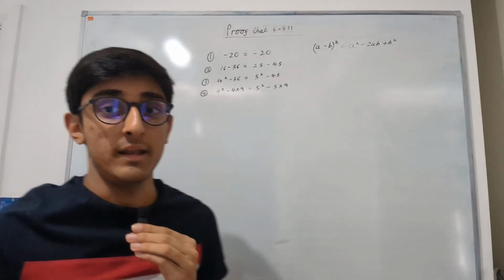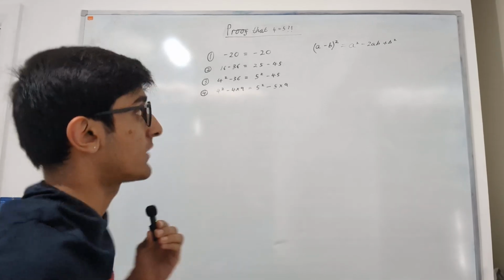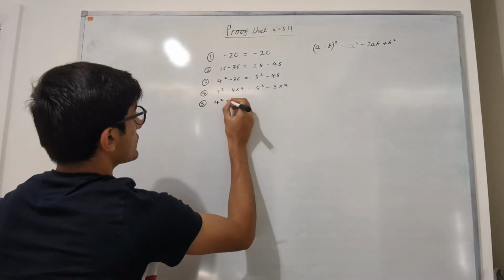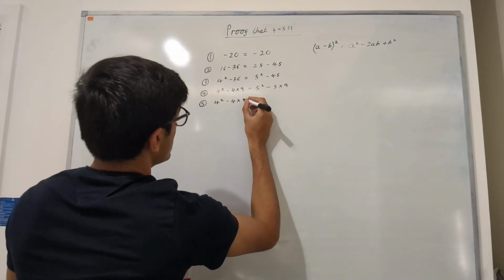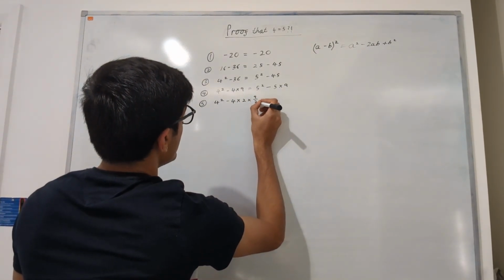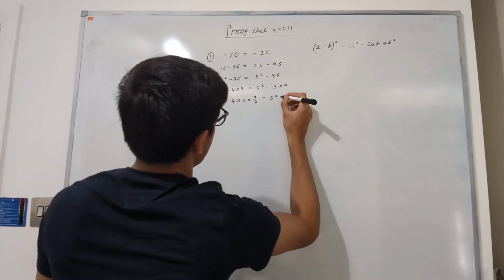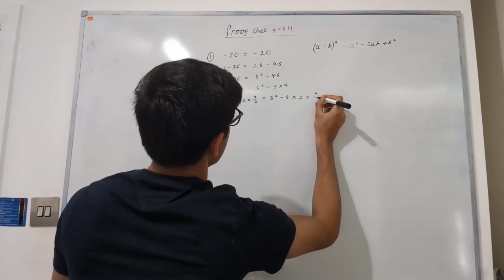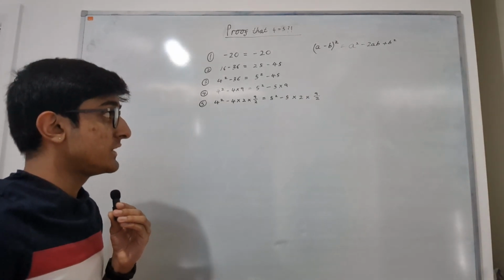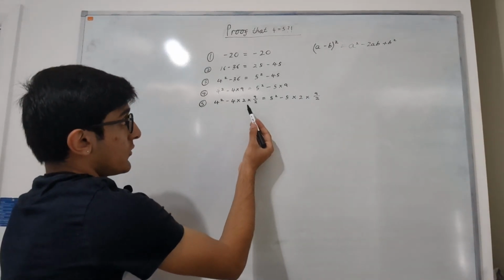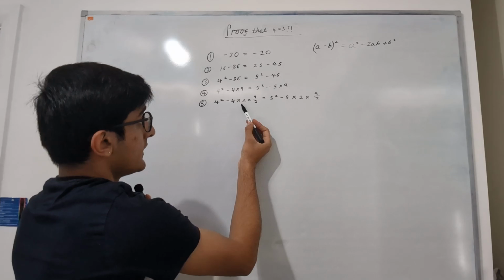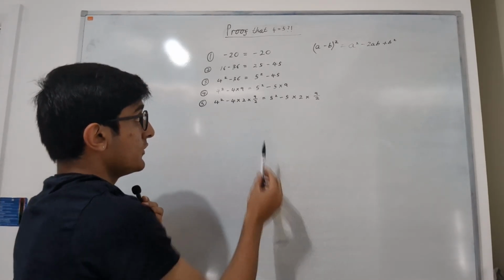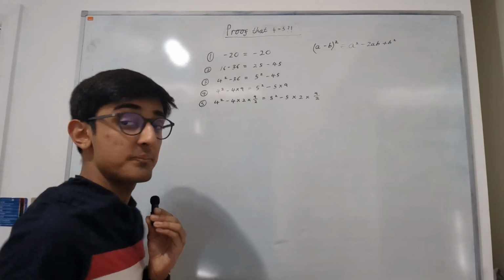We need to separate that 9 into a 2 and a b, right? So we can just divide the 9 by 2. We have 4 squared minus 4 times 2 times 9 over 2 is equal to 5 squared minus 5 times 2 times 9 over 2. And what you'll see here is all I've done is I've just taken out that 2 from the 9, and then I've multiplied it by 9 over 2, because 2 times 9 over 2 is still 9.